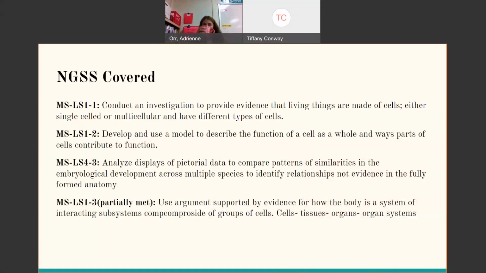So these are the NGSS and the Missouri standards that are covered. It does hit a good amount of those life science ones, especially the way that organisms are organized, as well as cells, looking at the way systems function together. I'm not going to read all the standards to you, but if you're wondering, is this just hatching chickens or does this actually apply to what we're teaching? This covers some of those learning standards.